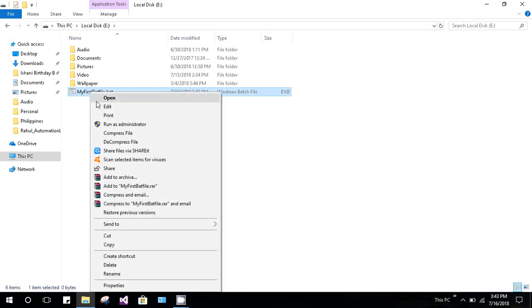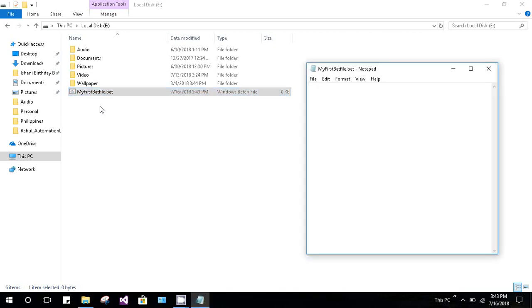If I want to write something inside this, you can just go and click edit, right? So using our batch file, we'll do the same task which we were performing through the command prompt. The base of the batch file is the command prompt. Whatever we write in this txt document or the batch file, everything will go through the command prompt and give you the desired result. So I want to create two folders inside directory E. The names would be test A and test B. So first I need to enter directory E and then md test A, md test B, enter.